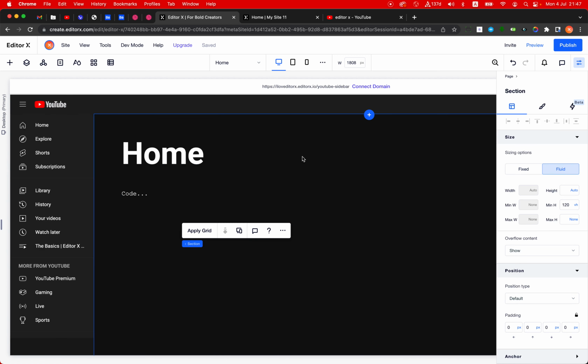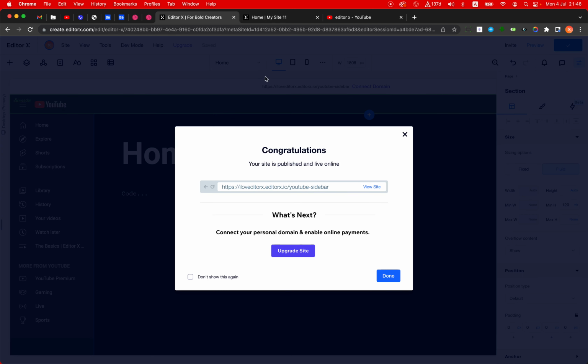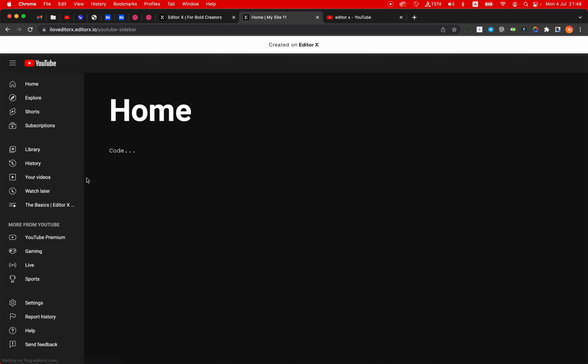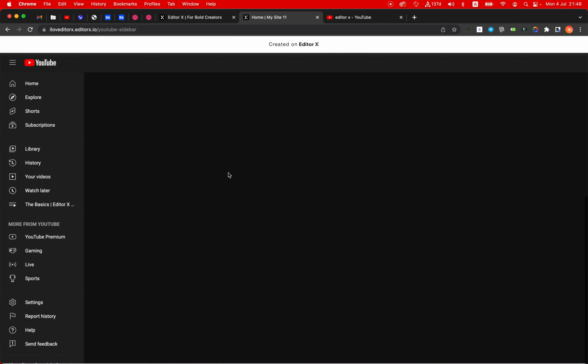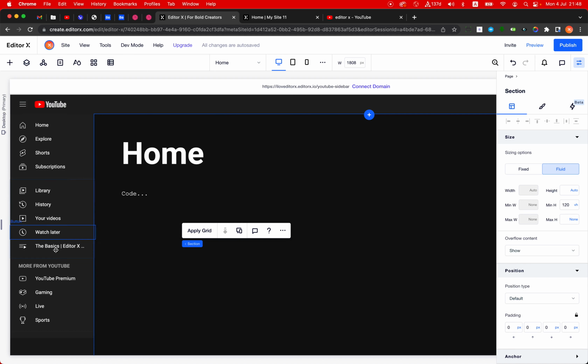But you know what, let's publish it and see how it's acting. So let's refresh it, and we have this scroll inside, and when we scroll down, it scrolls down with us. Okay, first part is good, but now we need to toggle different layouts. Currently we have only one layout, right?